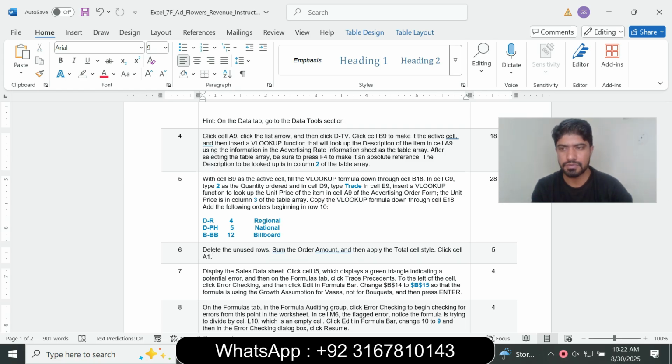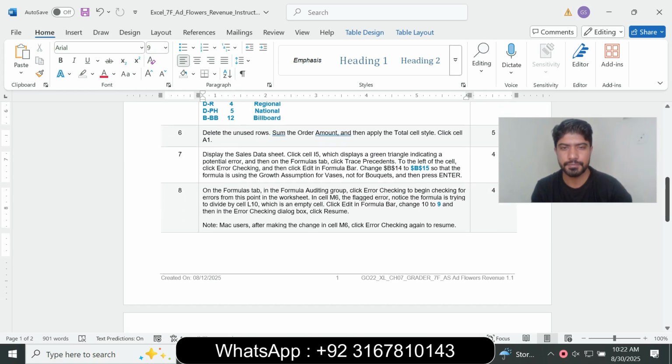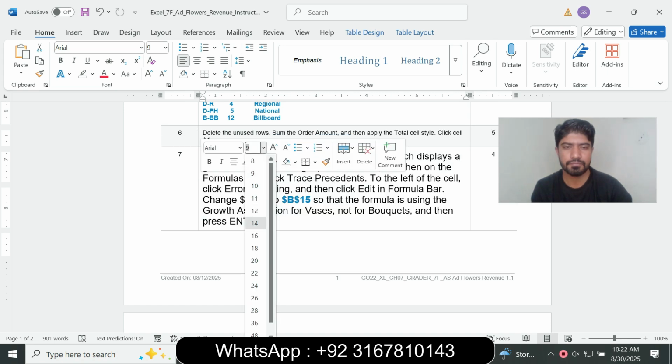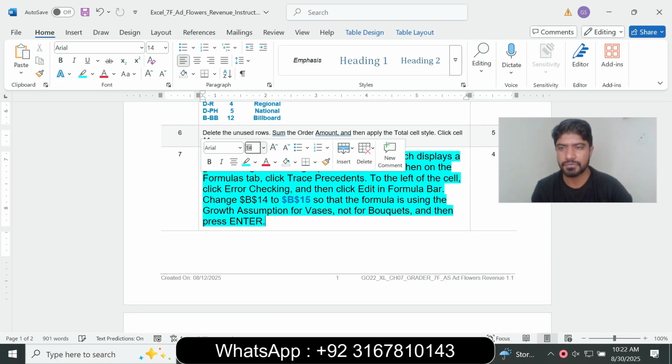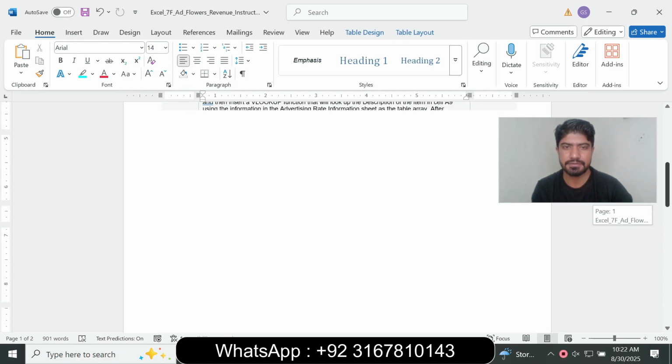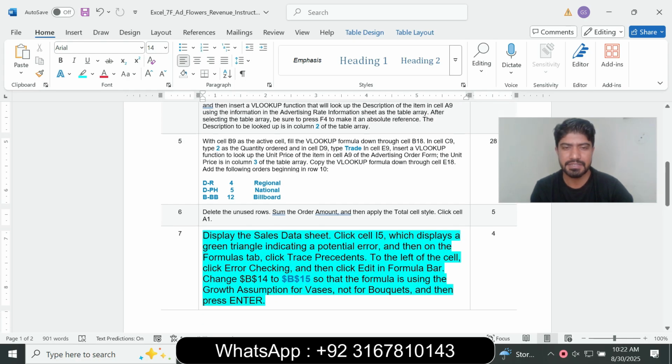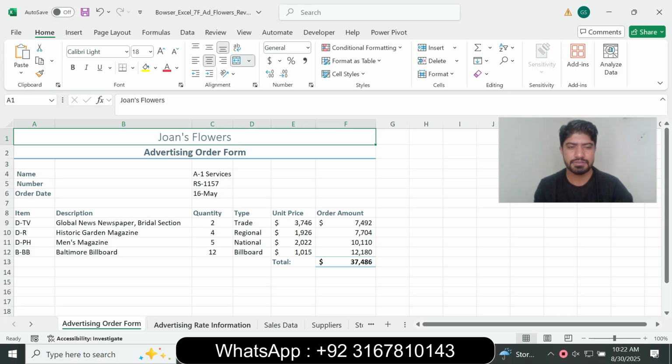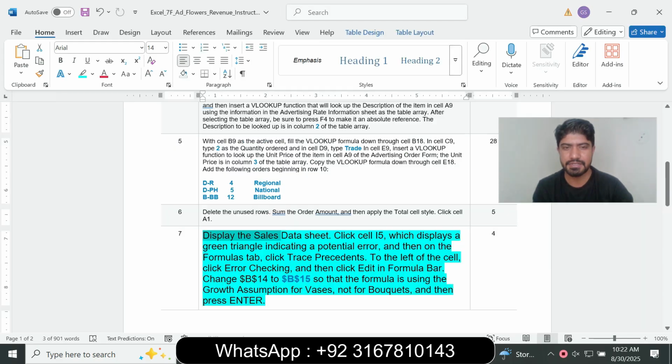And we move to question number 7. So question number 7 is: display the cell data sheet, and click the cell I5 which displays the green triangle indicating a rotational arrow, and then on the Formulas tab click Trace Precedents to the left of the cell.